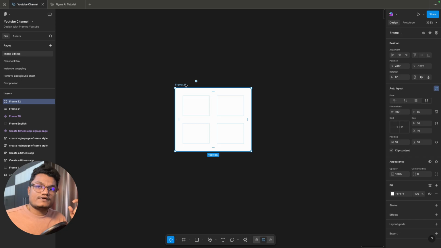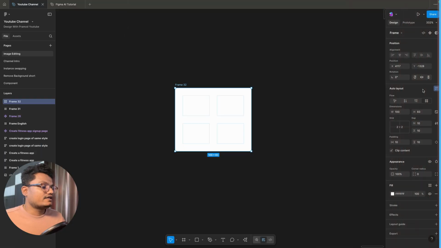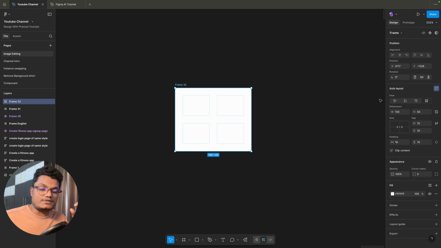And if I activate that grid from this level, I don't have to specifically go and click auto layout. We initially had to press Shift A on the keyboard to activate auto layout. But now if I click on this one or this one or this one, it activates auto layout on this frame. That is a shortcut, I would say. And if you want to change the grid system from 2 by 2, you have so many options to play with, and that is cool, guys.